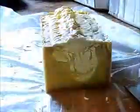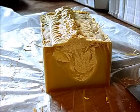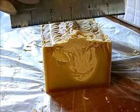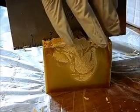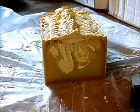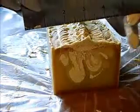And I'm also still doing pre-ordering and reserving, and I've had people taking advantage of that. With the pre-ordering, you just contact me when you see a soap on the curing rack that you'd like. And if you pre-order it, you're basically buying it and getting it now uncured, and you're letting it cure at your house, and it's not packaged up. It just comes to you wrapped in a little tissue paper with a date on it and when it's ready to use by. And you get a 10% discount for doing that, because you're saving me the packaging and the time and the shelf space and all that. So there's a 10% discount for the pre-orders, and I've had people taking advantage of that.